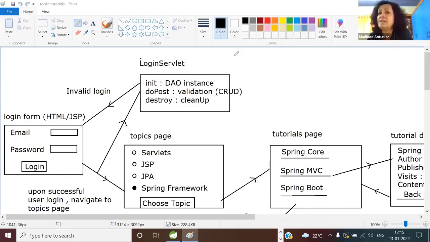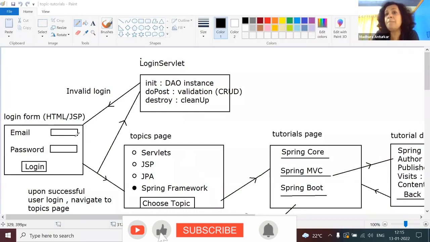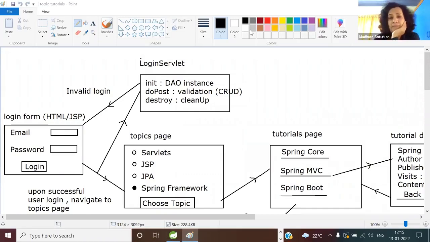Now the internals. When you say response.sendRedirect, is your web container going to navigate the client directly in the same request, or is it going to send the response back? The answer is it is going to send the temporary redirect response back. So tell me, what will be the value of the status code? 302.